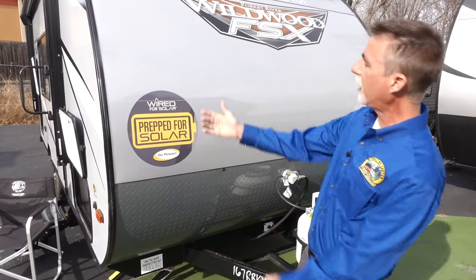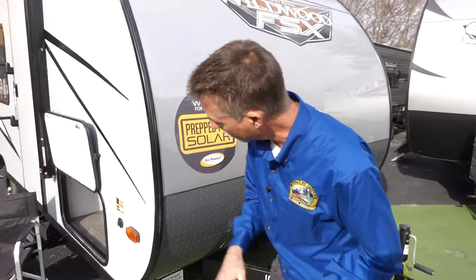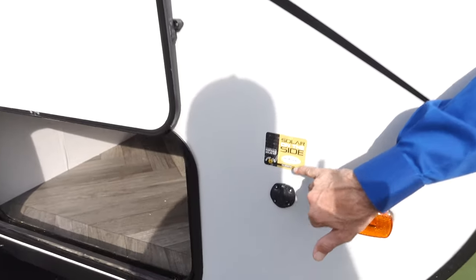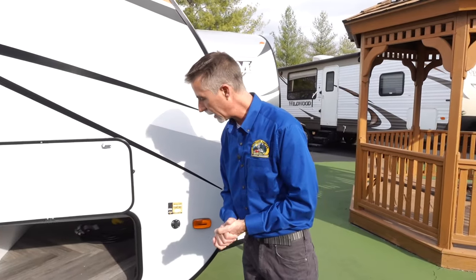and it's something that we needed, you know? You'll see right here, it says prep for solar, wired for solar, so we do have pre-wiring in the walls and things like that. There's a cable, or a plug right here to plug in. It is made for Go Power, however, just understand that there are adapters and stuff like that as well.